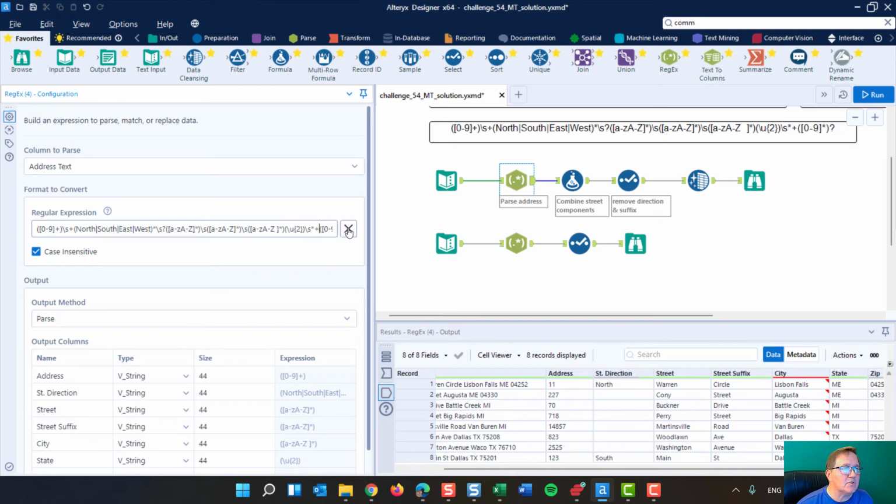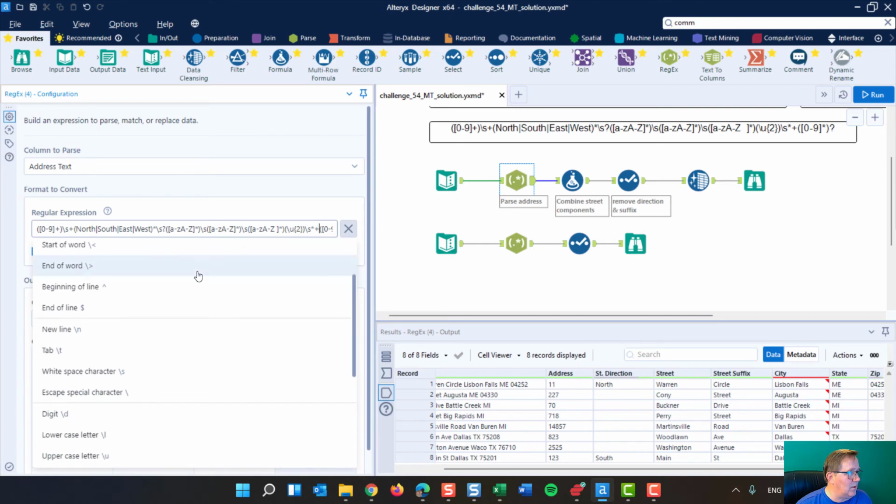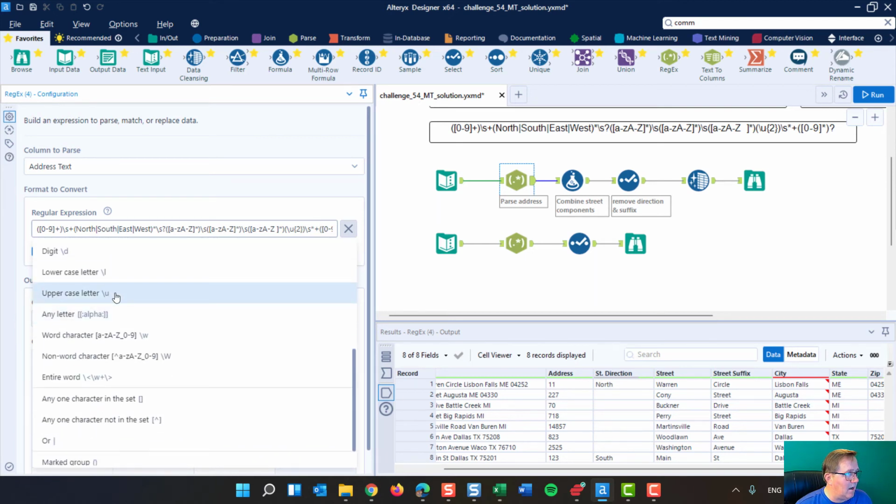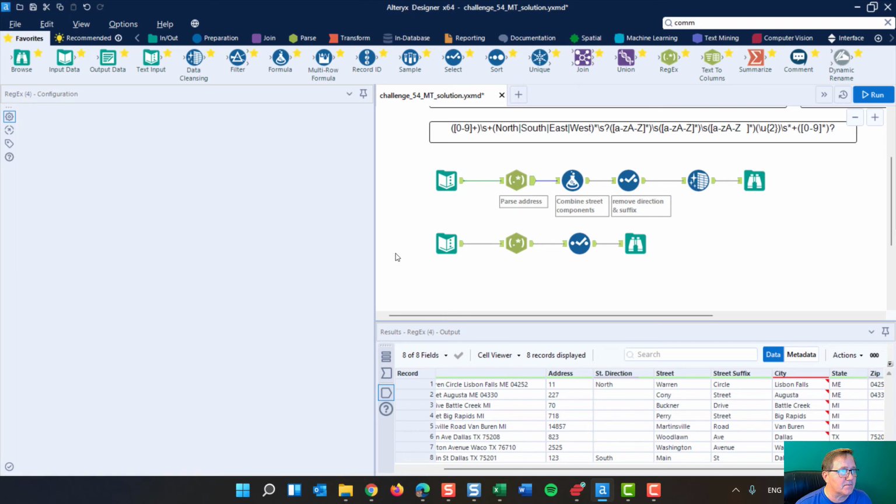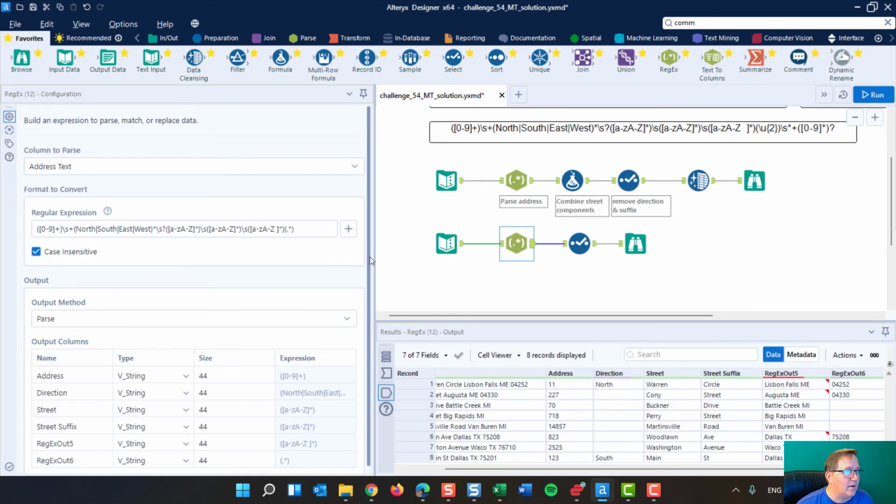By the way, there's this little cheat right here that will give you a guide. If you come down here, you can see uppercase /U is uppercase, right? So when I loop that in and put the space into it, it's now looking specifically for uppercase. And in that curly bracket right there of 2, that means it's 2, and now it's a space, and now it's looking for everything else. And so now I go ahead and run it.